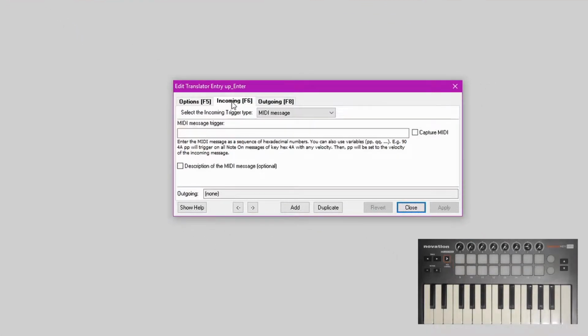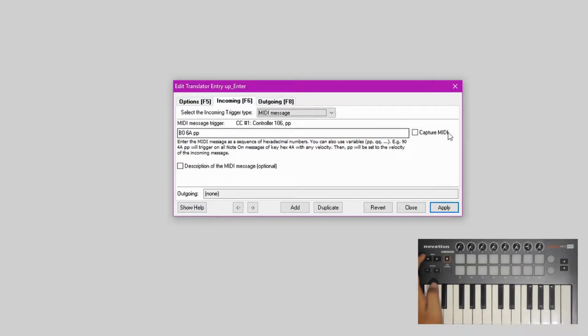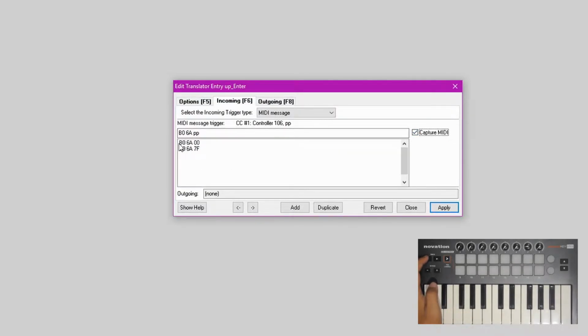What's interesting in the CC control is that it only gives you two values, which is fine. So you wouldn't be needing the variables, or else it will always keep on triggering the message, because in this case the first four digits are the same thing. You wouldn't want the keystroke up and keystroke down to be the same thing. So let me just get the keystroke up, the note off version of the CC control of this thing.